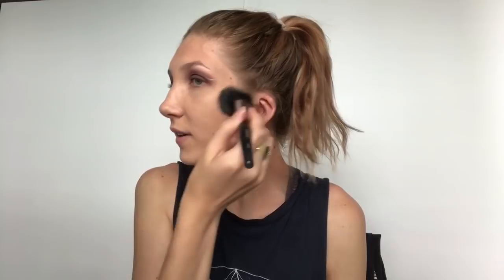Oh, the Hola bronzer. I'm trying to use this sucker up. I'm trying to finish it, and it's taking me forever. But I'm just gonna lightly contour slash bronze with this one.